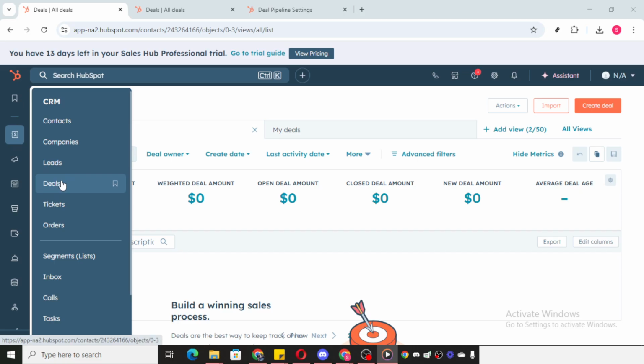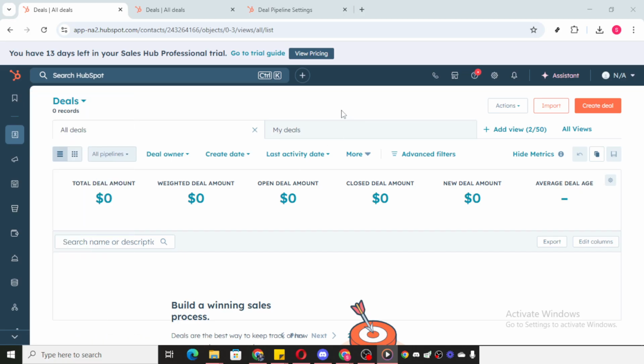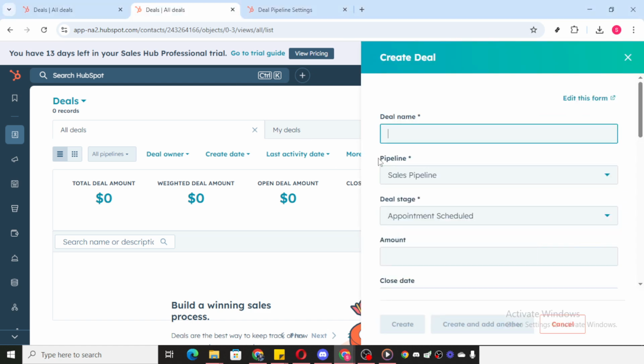Here, you can start adjusting the settings to suit your specific business requirements. Think about the unique processes you have in place and how you can reflect those within HubSpot. Modifying these settings will help tailor the software to your unique workflow, making your tracking more efficient and reflective of your real-world processes. Once you've finished adjusting your settings, click on Create Deal. This will allow you to set up a new deal within your newly customized environment, getting you one step closer to achieving your sales goals.